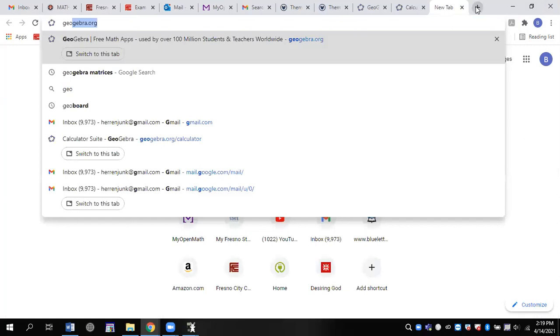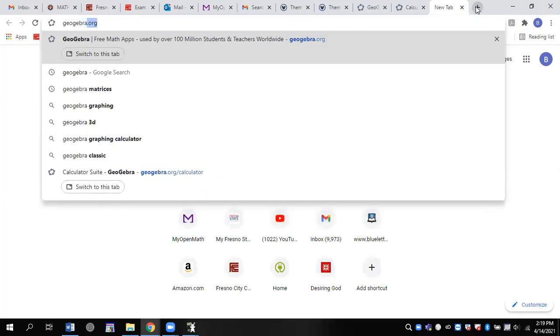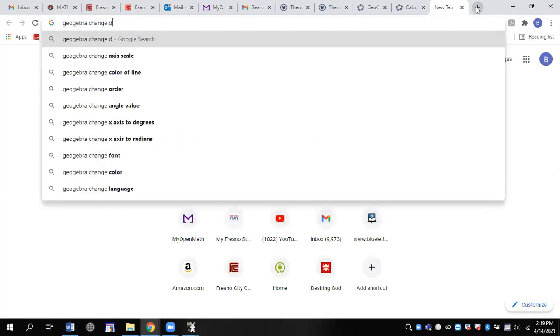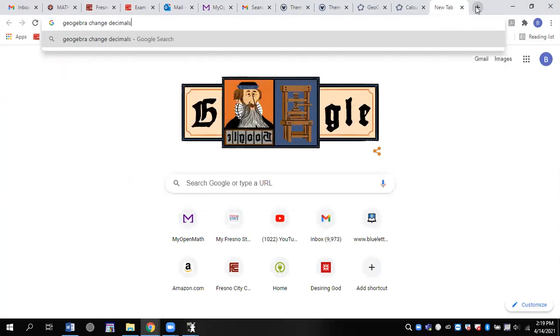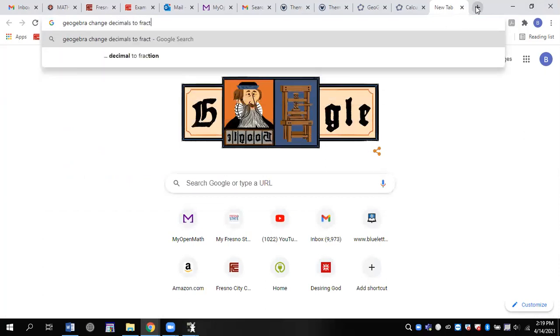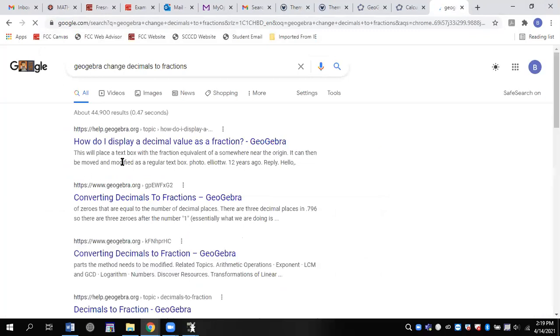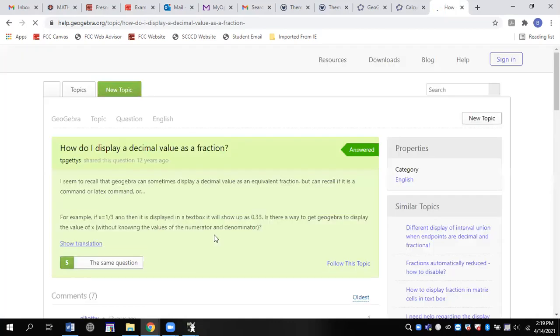Let me see. If I type into this GeoGebra, change decimals to fractions. Probably there's something in... How do I display a decimal value as a fraction on GeoGebra? Let's see. I'm going to click and maybe learn here with you.